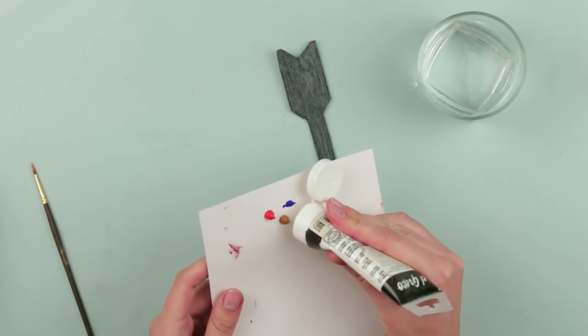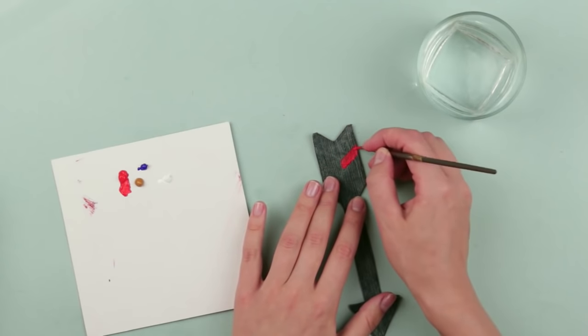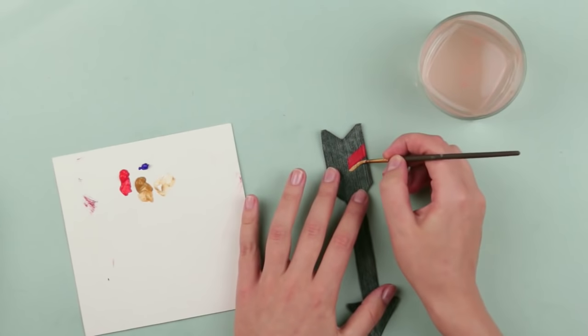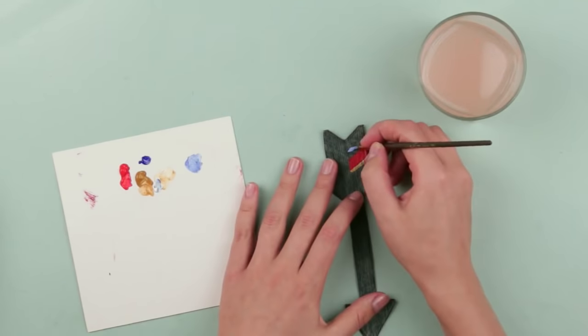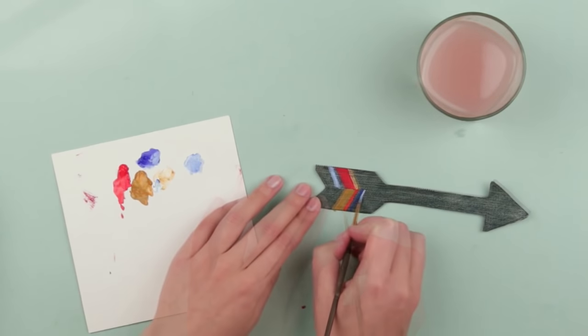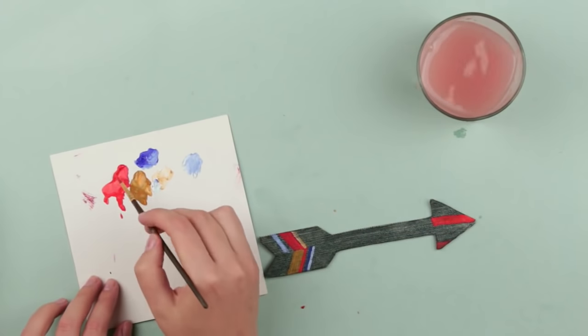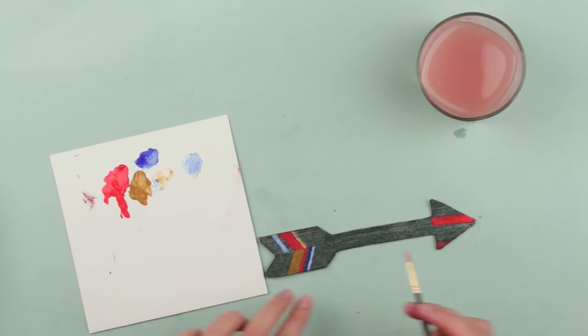Take the basic colors, red, yellow, blue, and white. Paint the fletching first. Make strips imitating feathers. Decorate the head. The vertical pattern will emphasize a forward direction.